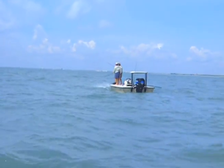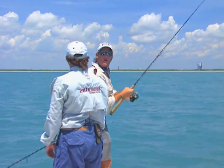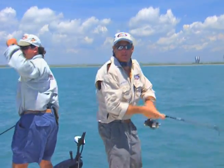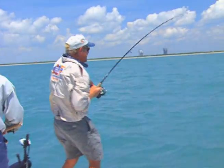Oh, yeah! That was sweet. Good job, buddy. Is that awesome or what? We're offshore up at Port Canaveral. We got Captain Jim Ross on the front of the boat here, and we got a big jack charging us.